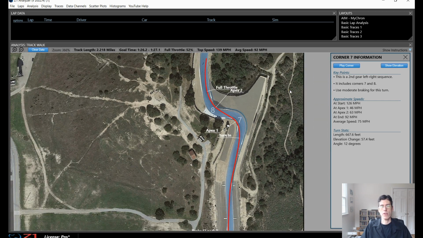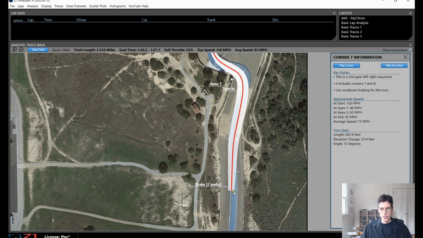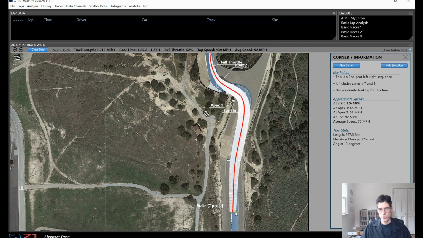And of course, we definitely want to look at elevation on this. So let's show the elevation because it is huge here. Now you can see the widest part of the white line is around here at the highest point of the track. And so you're coming uphill because it's a bit narrower here. You're coming uphill, so this is going to help you under braking.